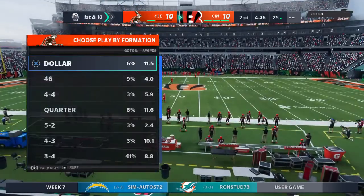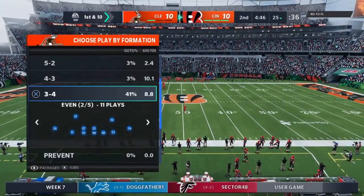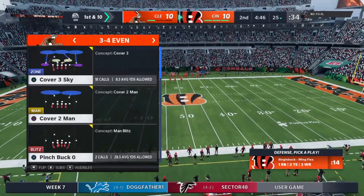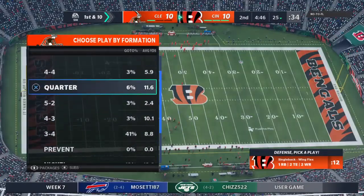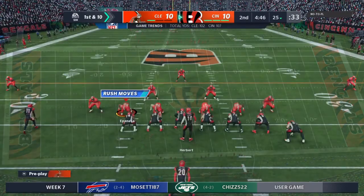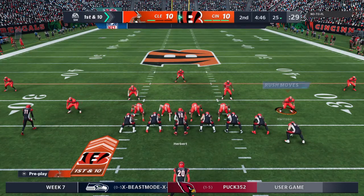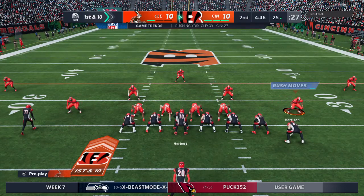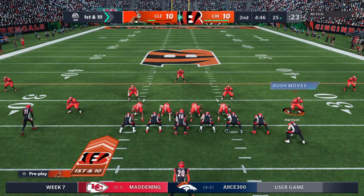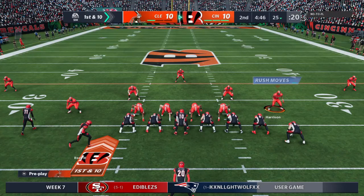And this will not be returnable. It's out of the back of the end zone for a touchback. 25-yard line. Cincy offense about ready to go here on their next drive. And they're coming off a 3-and-out, my friend. I think they've got to look at that play sheet and go to a spot that they haven't gone before. Time to shake things up a little bit to try and get this offense moving.